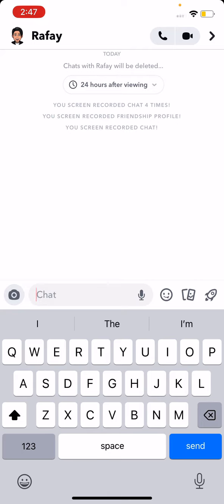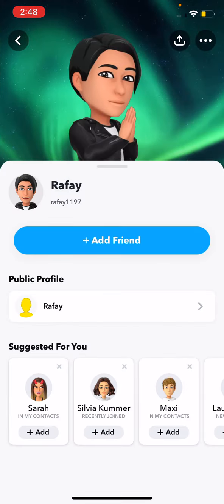Another way to unfriend someone would be to go to your friends page, which is by swiping to the left side of your Snapchat. Right now I'm not doing that because I'm not trying to reveal my contacts, for privacy reasons. You can just long tap on their name and you will see the same menu as you got here. Now I'm getting this add friend option, but you can also access the same menu through that.